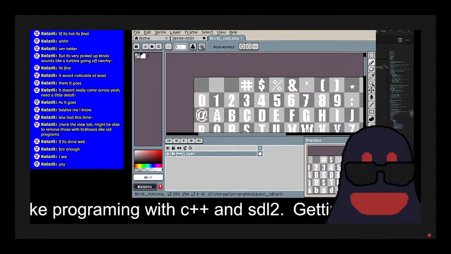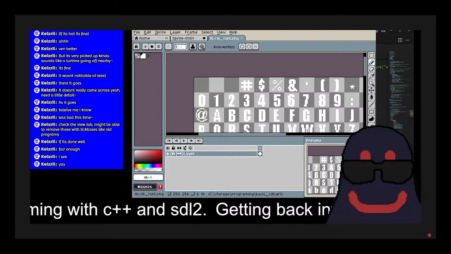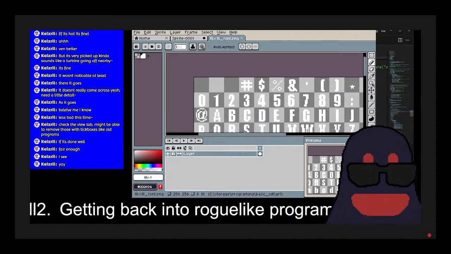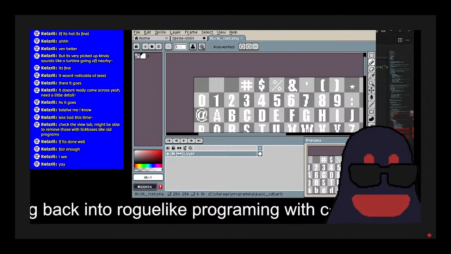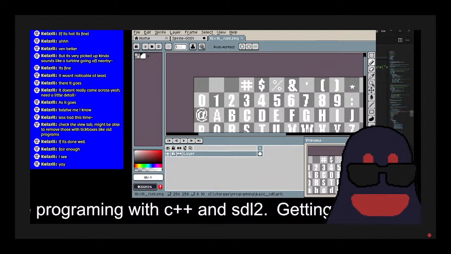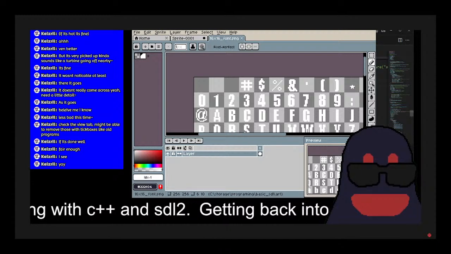That doesn't look right. 16 times 0. 16 times 3.